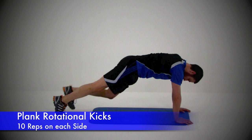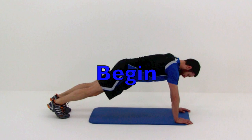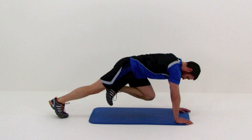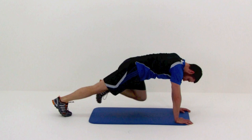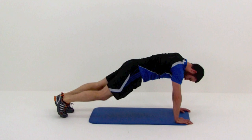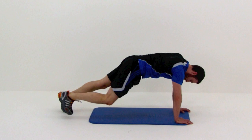Let's move on to the next one — the plank rotational kick. You're going to be facing down in that full plank push-up position. You're going to tuck one knee underneath you, kick that leg out to the opposite side of your body as far as you can, making sure you're keeping it up off the ground. Then nice and slow tuck it back and place it back on the ground, then do the same thing on the opposite side. Keeping those hips down as best you can, tuck that knee up to your chest with a nice tight squeeze, then immediately kick it out to the side. As little rotation through your shoulders as possible — those hips can rotate, but try to keep those shoulders completely level. Try to keep that foot as high off the ground each time as you can.